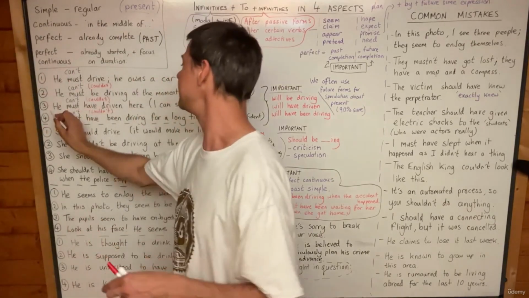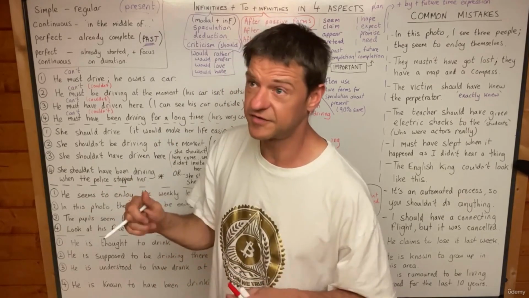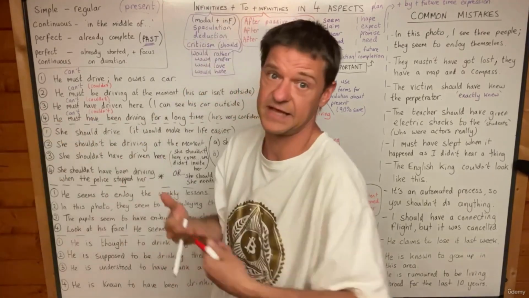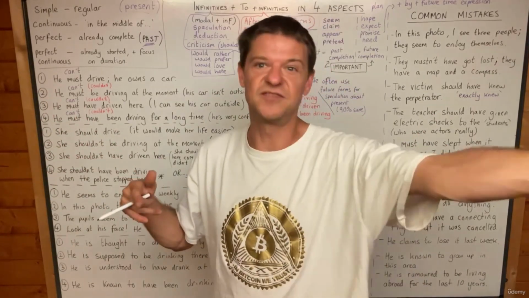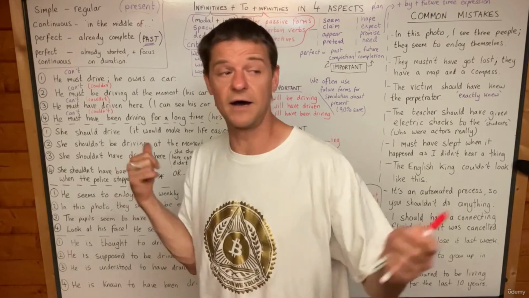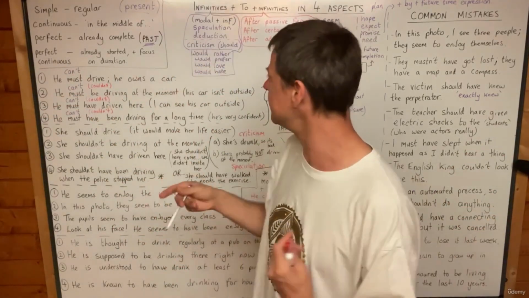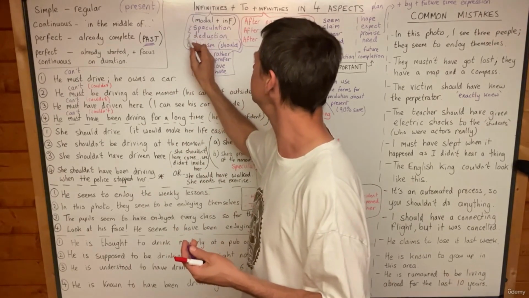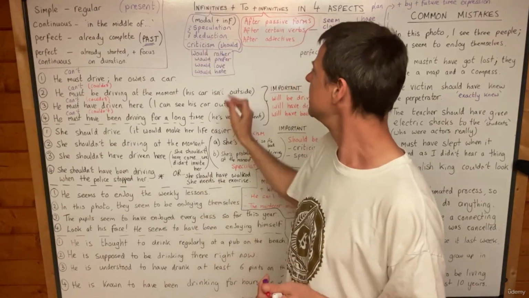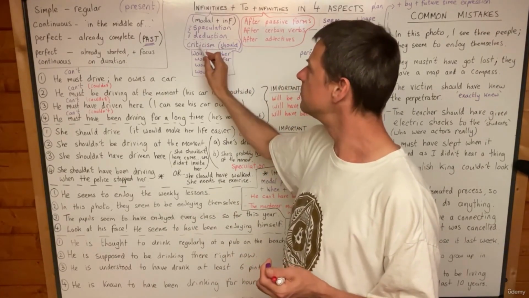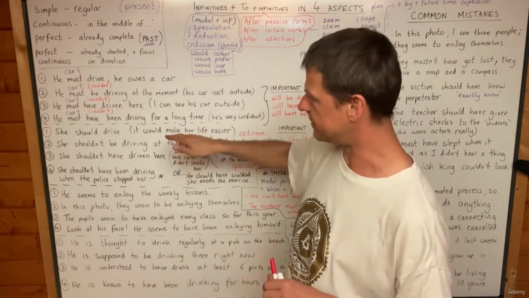Whereas if you say he must have driven, then you are talking about the past. You're saying he must have driven here, so he's right with you at your house. Maybe he's sitting on the sofa and you say to your other friend, oh, he must have driven here. I can see his car outside. Yeah, logical deduction. And so it's for that we use these modal verbs in 4 aspects for speculation and deduction. But I must admit, with should, we use it for criticism rather than speculation or deduction. And we'll go into more detail when we see these ones.